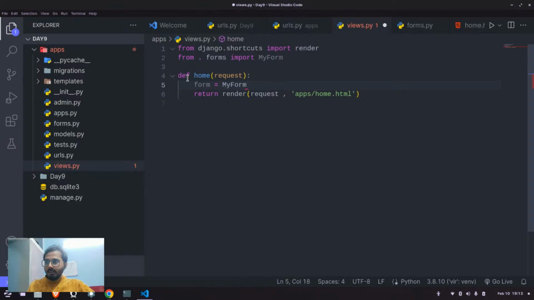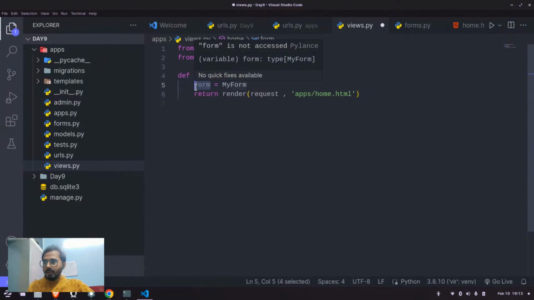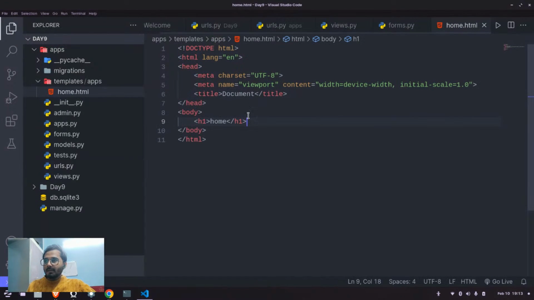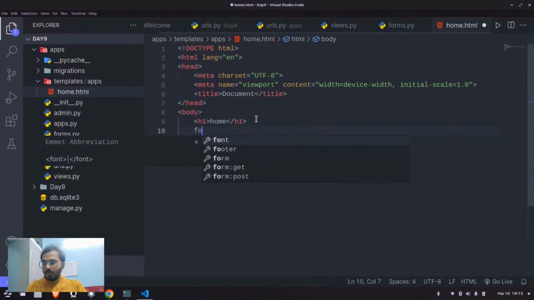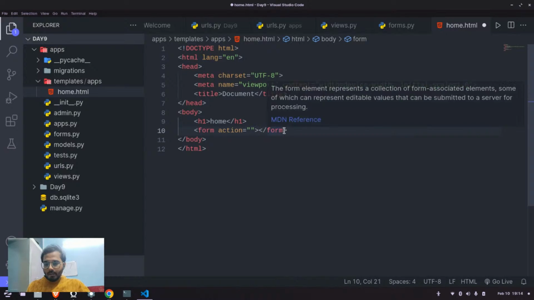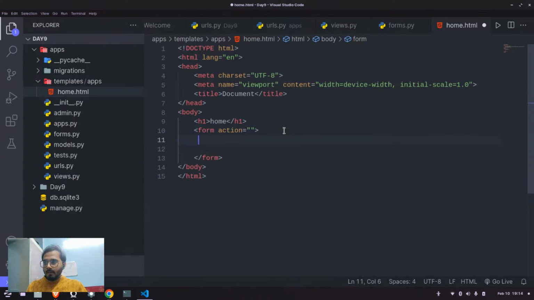I just try to render this form, and I pass it into my context dictionary like this, with the key form. And inside home.html, I call the form as we discussed, a lot of times we did it, right? Inside the variable we declare it like this.